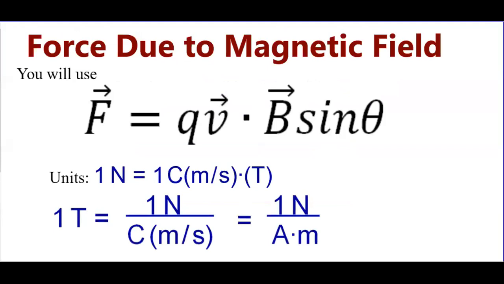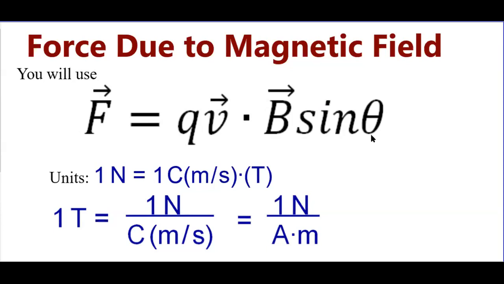But from the last video, the magnetic force was shown to equal the velocity of the charged particle multiplied by the magnetic field, and the velocity and the magnetic field are perpendicular to the force. So if velocity is in the x direction and the magnetic field's in the y direction, the force will be in the z direction. If v was in the z and B was in the y, then your force would be in the x direction. If the velocity vector and the magnetic field vector are not perpendicular to each other, then you multiply by the sine of the angle between them, and that will give you your force.